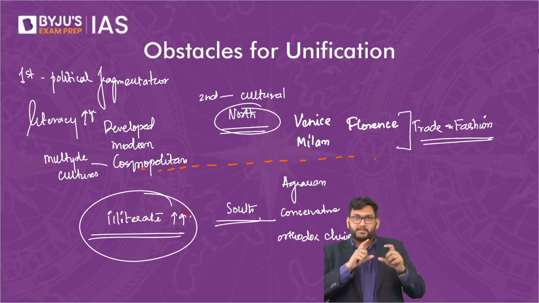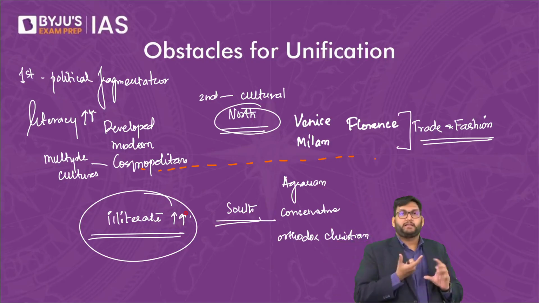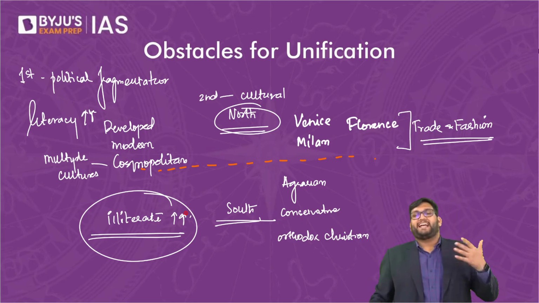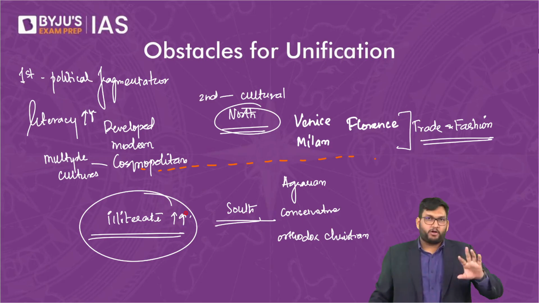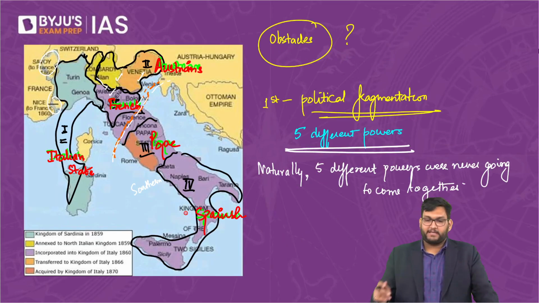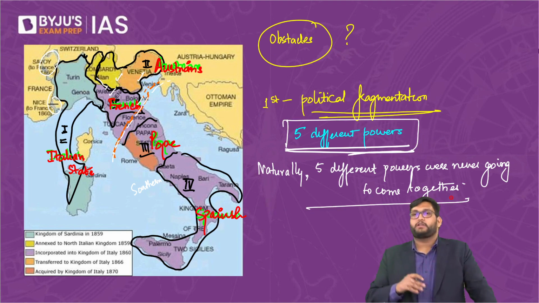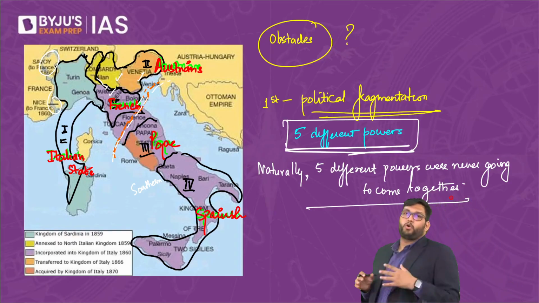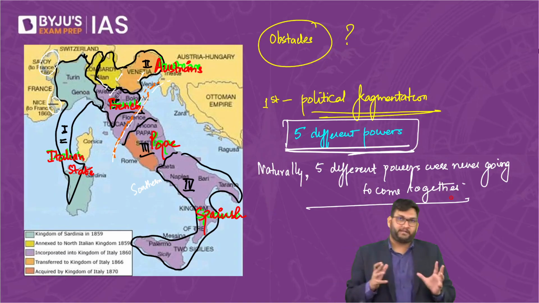So the story of Germany and Italy in a way becomes similar, that there were always natural obstacles to the unification. So when we talk about, for example, the Italian states, there is political fragmentation, that is one thing, but culturally also they would never come together. And you will see how this division is going to also stop the unification multiple times.